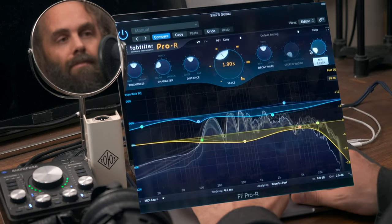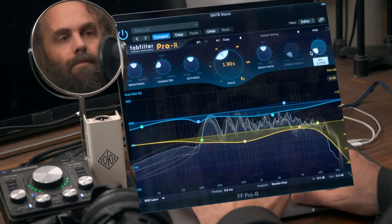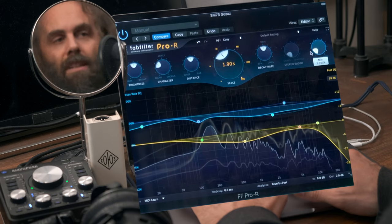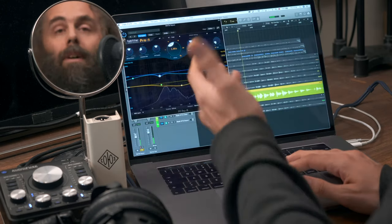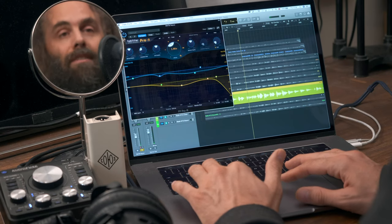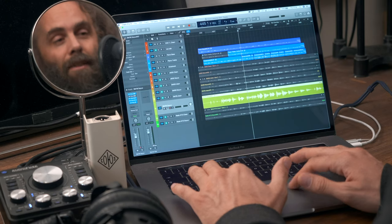Maybe around there, 5 or 6% or something. I mean, it depends on the music and the style and everything, your personal preferences and everything. Let's see what it sounds like.